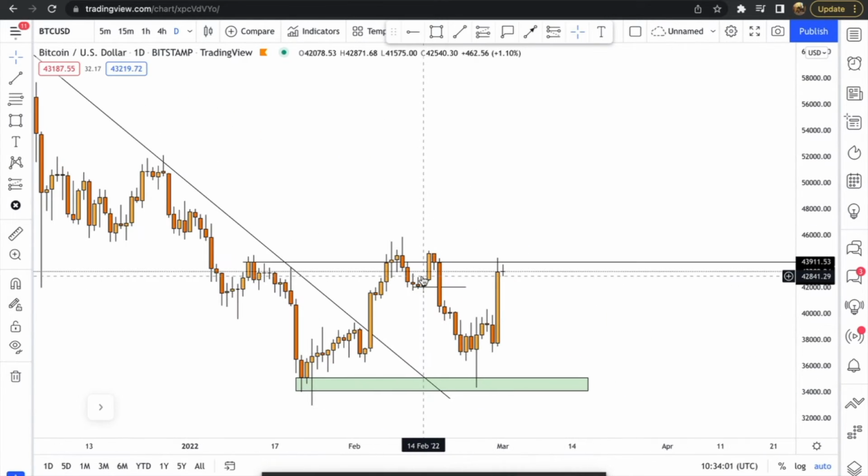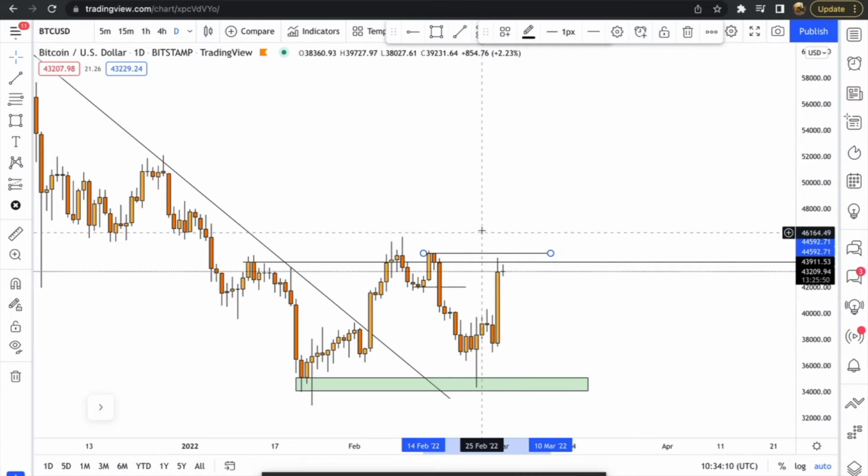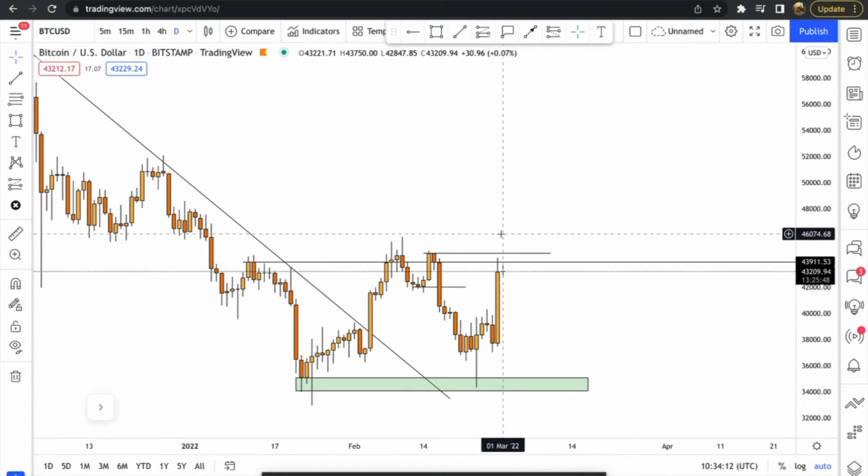So what I'm looking for, as I just said, is a break and close above these levels. I'm going to keep you updated, just to let you know what I'm thinking and my thought process each day. I'm going to be doing different videos for a lot of different altcoins. I'm going to do one for XRP, XDC. It's quite a lot of cryptos that I'm into, and I'm going to start doing videos for them.